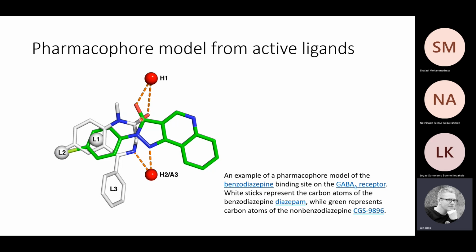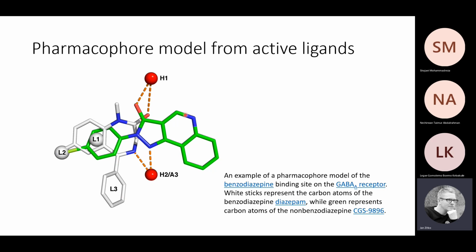On the contrary, what I see here is that this pharmacophore feature is present in the benzodiazepines, but not in these types of ligands. So it's not necessary for the binding, obviously. So I will probably choose not to include it in the pharmacophore model. Similarly, this nitrogen atom is present here, but not present in the benzodiazepine. So I will not include it in my pharmacophore model.